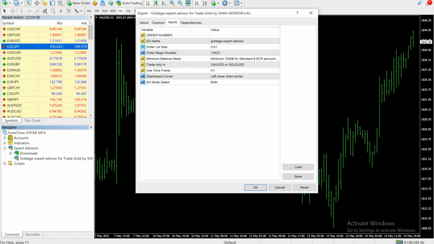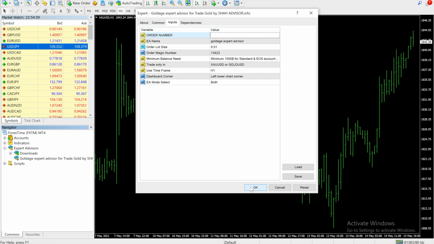You just copy it or write it down and send it to our email at supports@shareadvisor.com, and then we will send you the license key back within 24 hours. What you need to do after that is copy the license key that we send to you, come to the Inputs section, place the license key here, and then click OK.